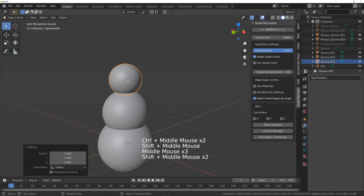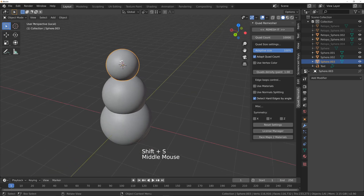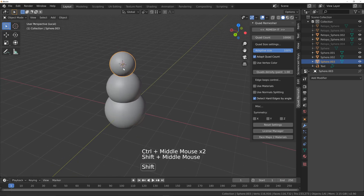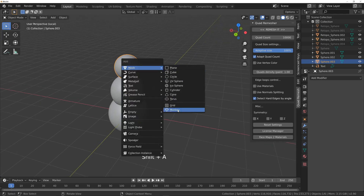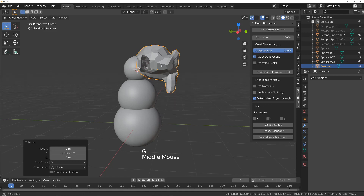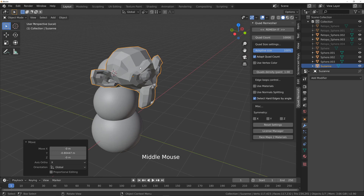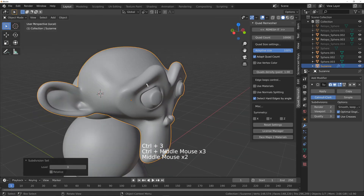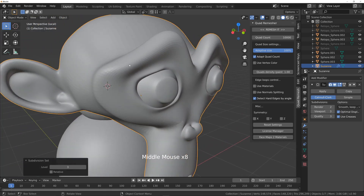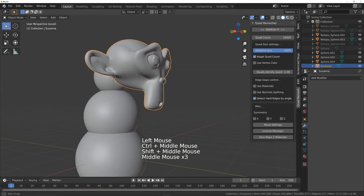Now I'm going to move the 3D cursor so that it's in the center of the sphere — Shift+S, cursor to selected — making sure the sphere is still selected. The reason I'm doing that is because I'm going to put a Suzanne in the center of that sphere and move it forward slightly. The reason I'm creating a Suzanne is because it's got problems with the mesh that we need to fix for 3D printing. There are three problems in total. Let's subdivide Suzanne a little bit — maybe Ctrl+4 — and apply that as well. Then I'm going to join these all together.